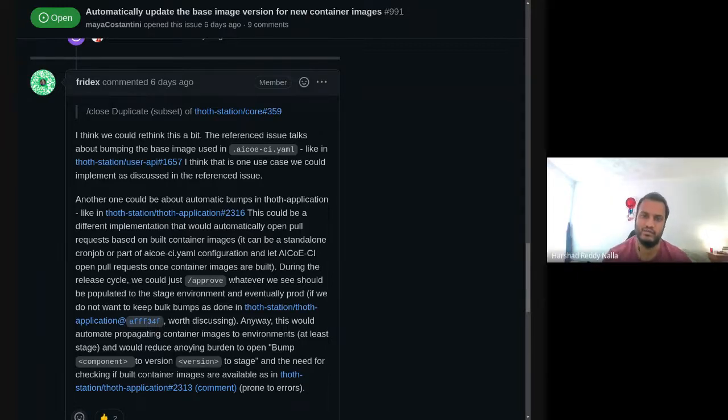What I was thinking is, suppose what Kebechet does: it takes notes on whether any project is active, like if there's any push or any action in it, it checks for updates, like Python updates, and sends out the Thoth advisors, right? Maybe we can do the same. If the repository is active, then we can open a pull request saying, oh, it's been quite some time, by updating this base image. That could be something. We look for the base image, and if it is updated, we send out this pull request.